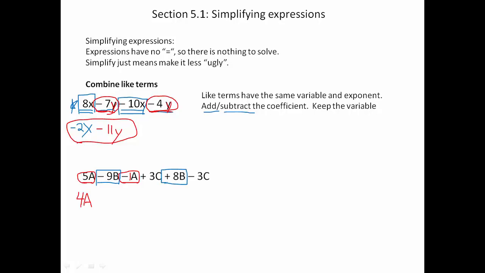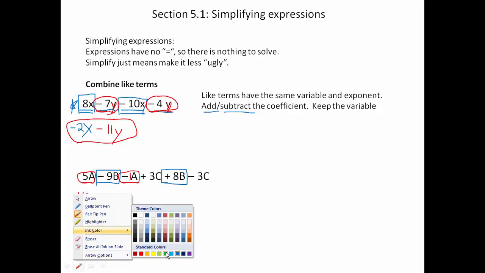Well, if I write that down, negative 9 plus 8. Different signs, so I subtract 8 from 9 and I get 1. And I keep the sign of the bigger number. So since 9 is bigger than 8, I will keep that negative sign. Negative 1b. Now you might be thinking right now, that doesn't seem quite right. You're right, there's something else we have to do here. But we'll get to that in a moment.